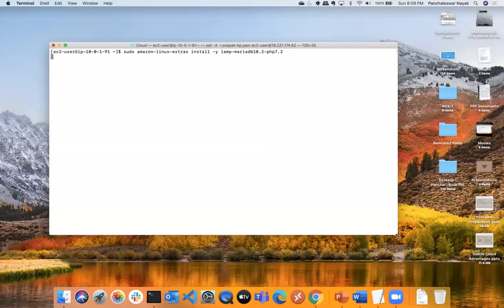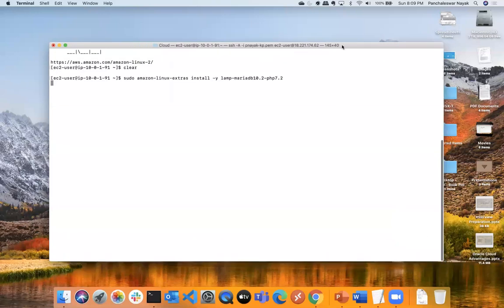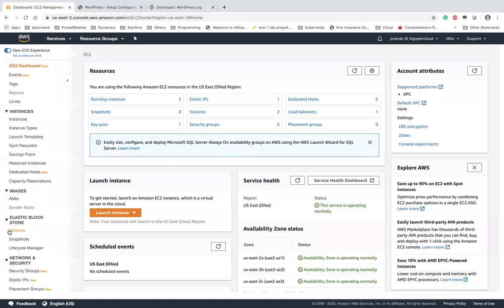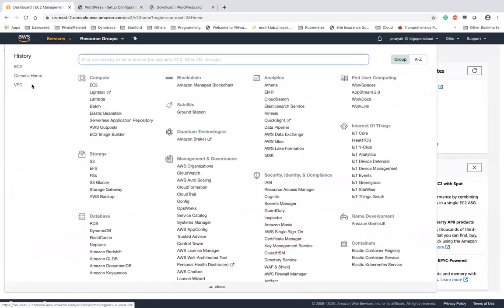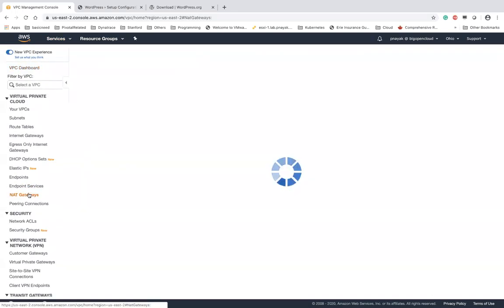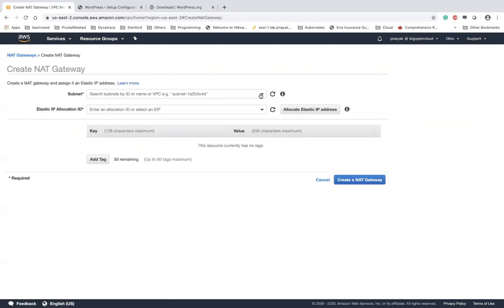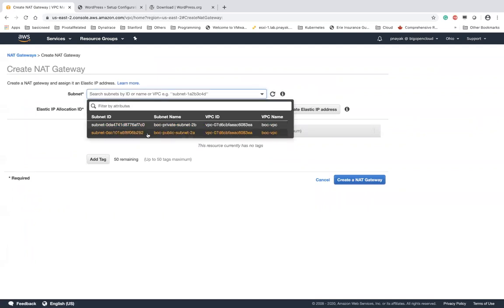We have to have a NAT. Yes, good answer. Before we can install anything on this server, we have to create a NAT instance because this is in the private subnet, right? So we have to go to the VPC and create a NAT gateway.